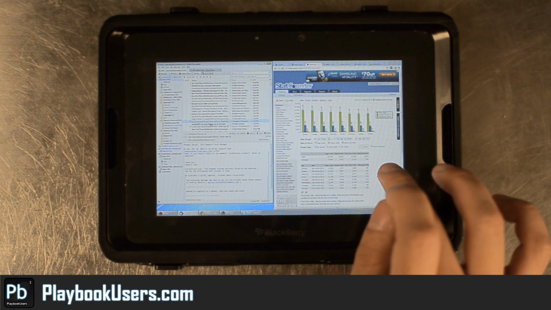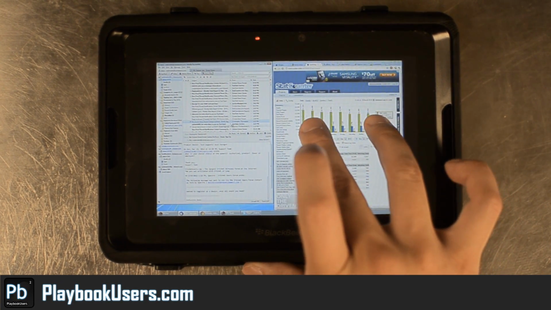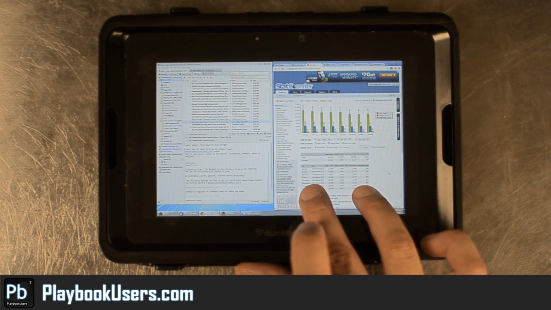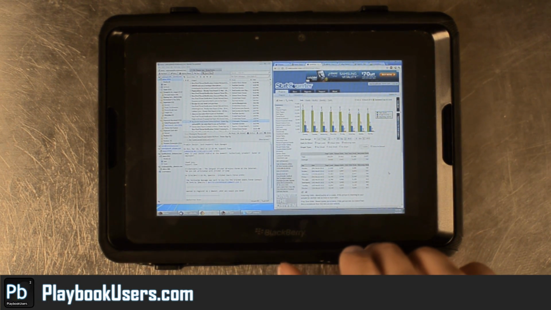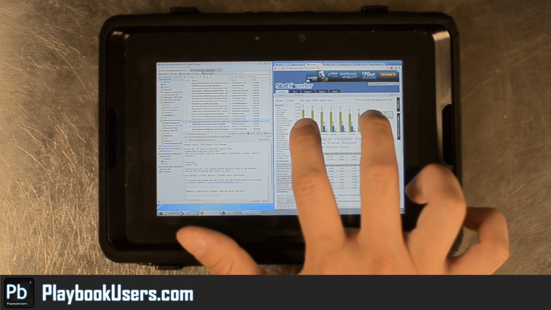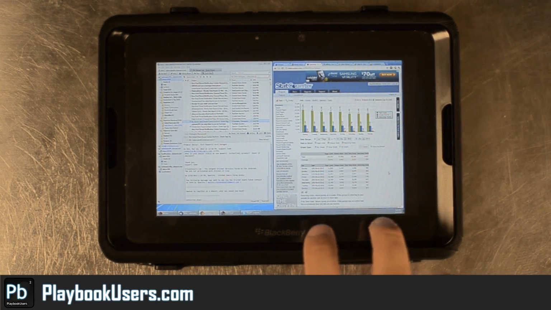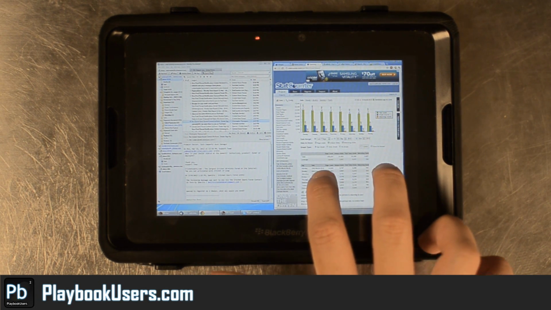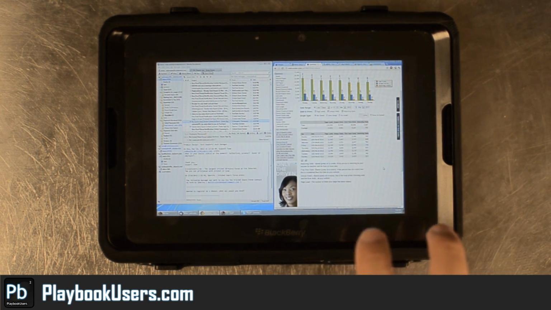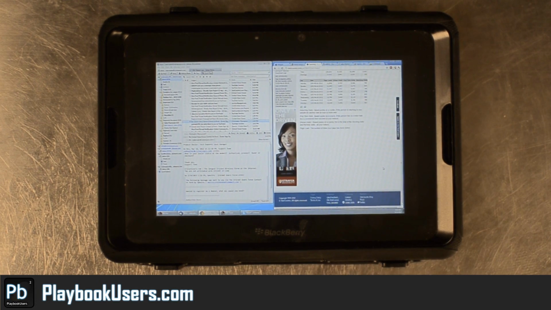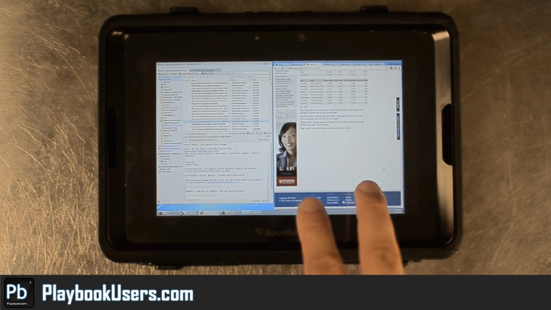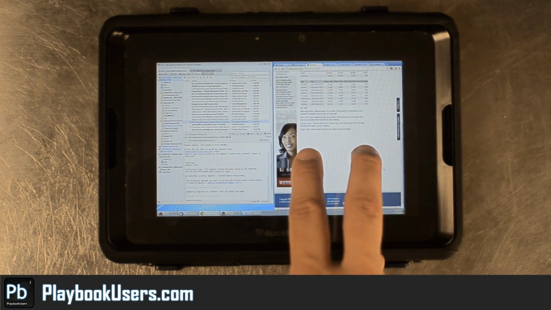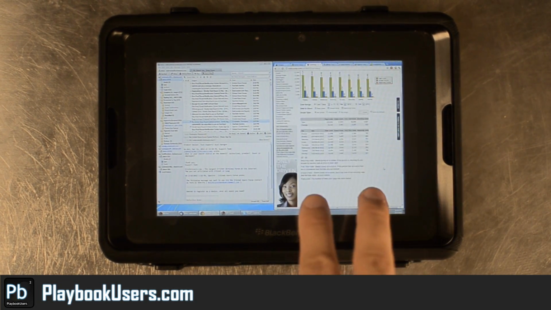Let's go make this screen active. Do the two finger scroll. So pretty much when you're scrolling, you're grabbing the screen. So if we want to move it down, we're going to grab it and pull it down. Grab it and pull it up.